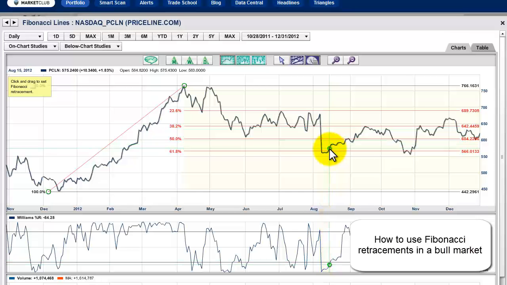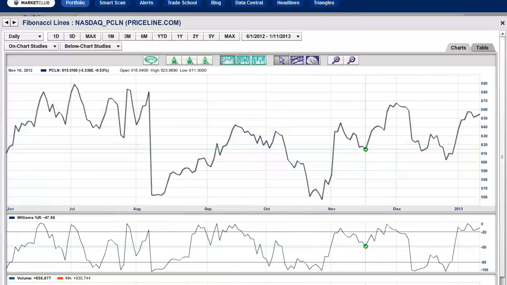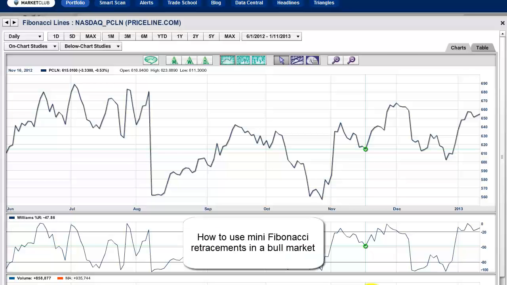And you can also scope this down and make it smaller than this. Let me show you how that works. This is a big retracement obviously over several months, but it could be a short retracement over just a matter of weeks. So I've showed you how this works on a big correction in a bull market. I want to show you how it works on a little mini correction. Percentages stay the same. That's the beautiful thing about the Fibonacci tool.